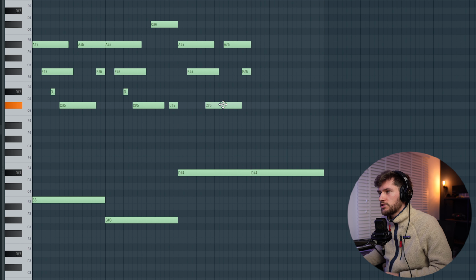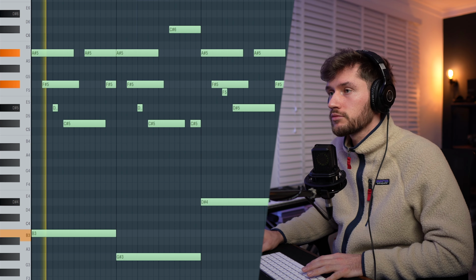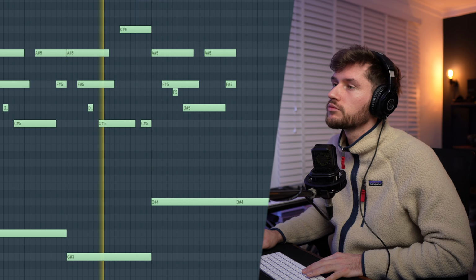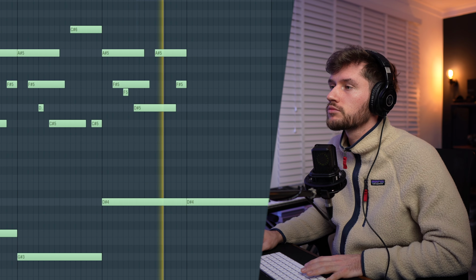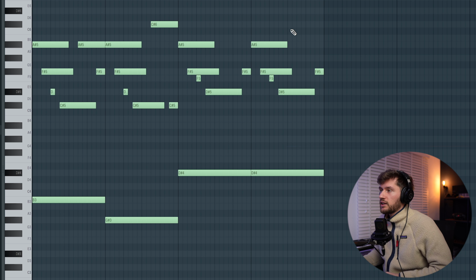Alright, now let's adjust this one. So because this melody is going upwards, let's also use this D right here and use the note in between. Maybe remove this one, that sounds cool. Copy it again. And then do something exactly the same right here, but use this B. This one again.